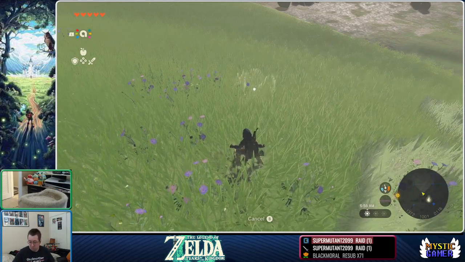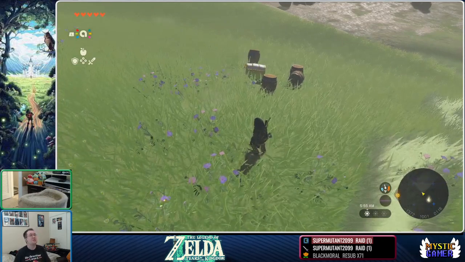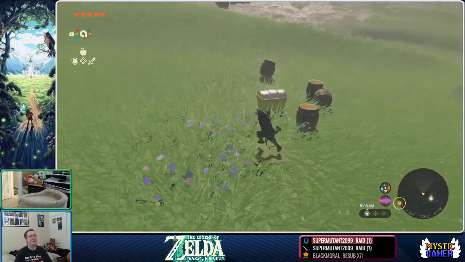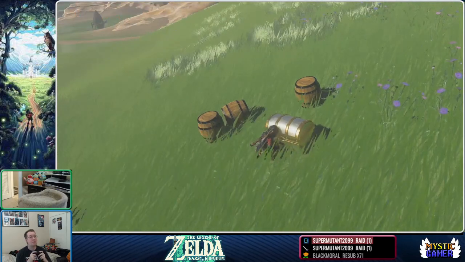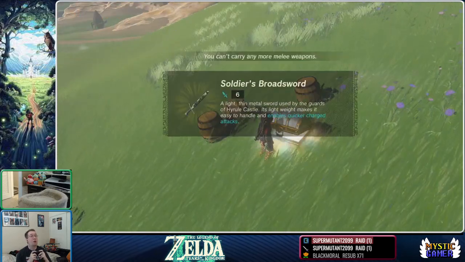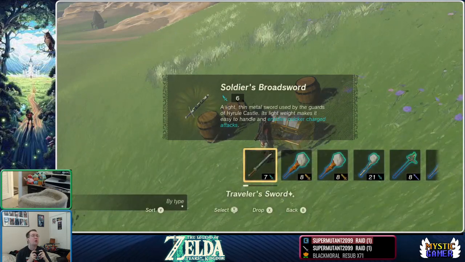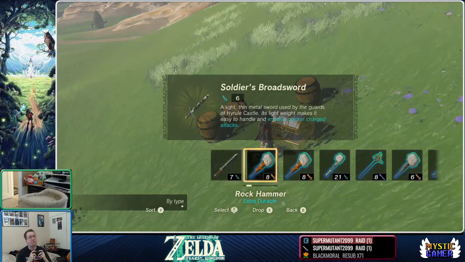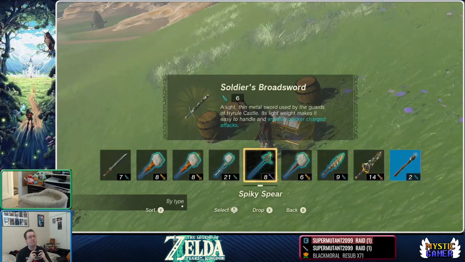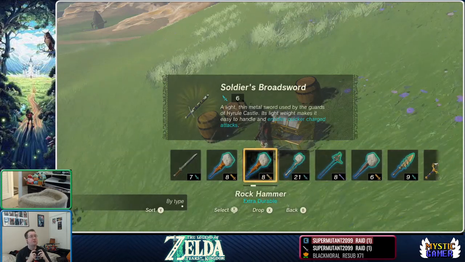Well, did we get anything interesting? Actually, let's do it one at a time. Oh, I got a box! Or a chest, I should say. Enables quicker charge attack. That is cool.